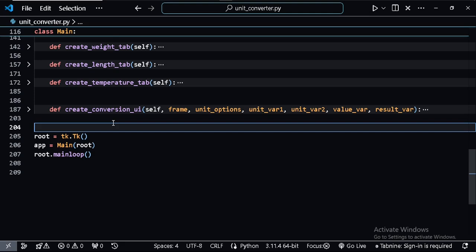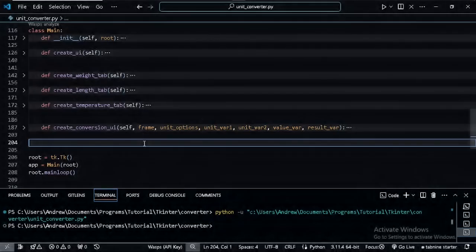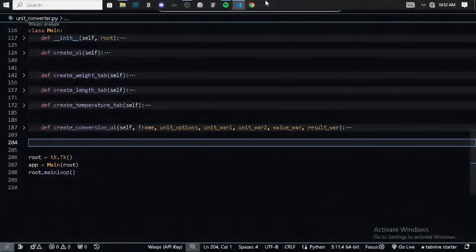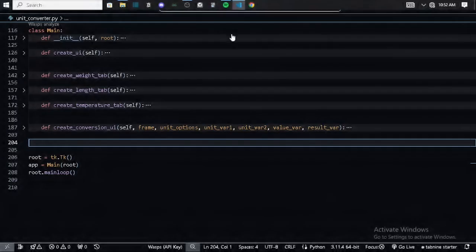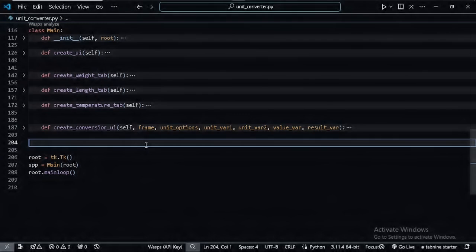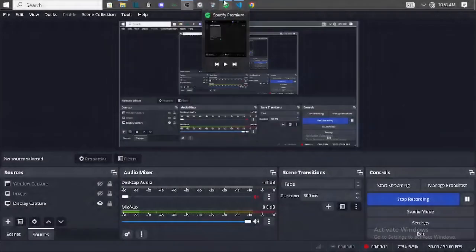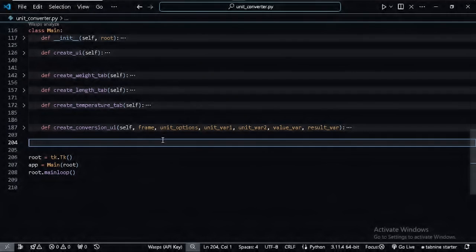And this function is going to be implemented down here. So we're going to be creating the functions down here. The first function will be called convert weight. So we just define a def convert weight now.